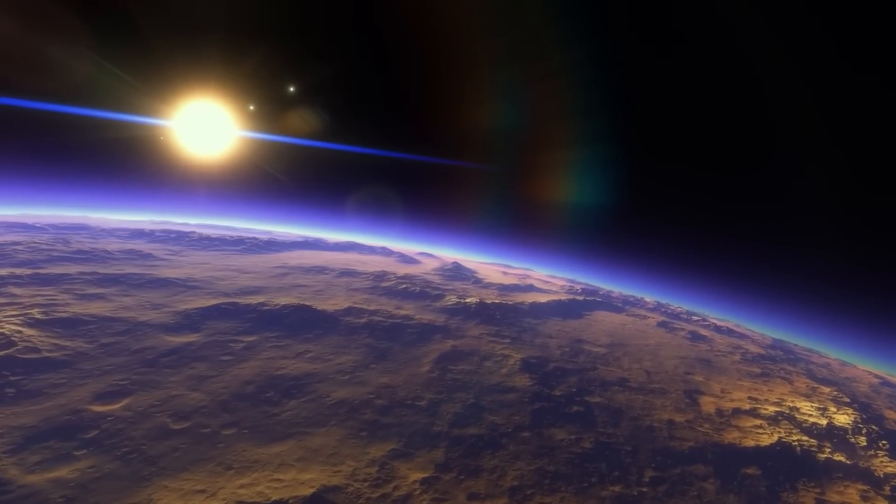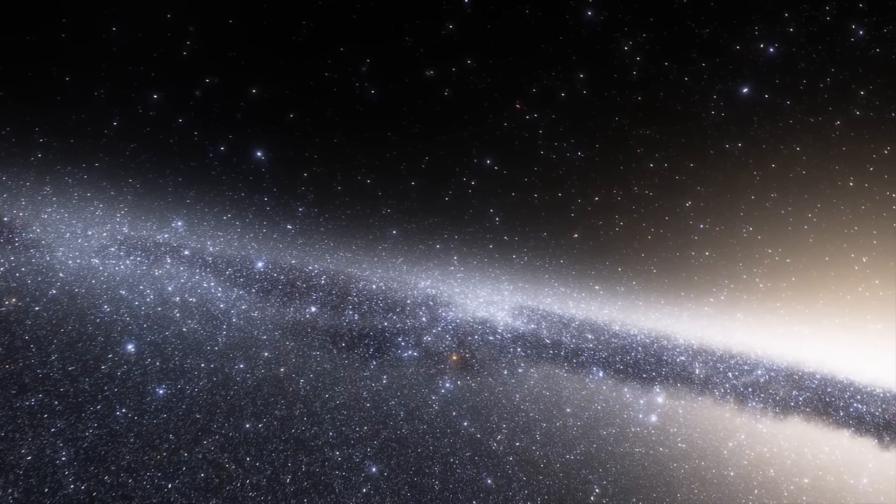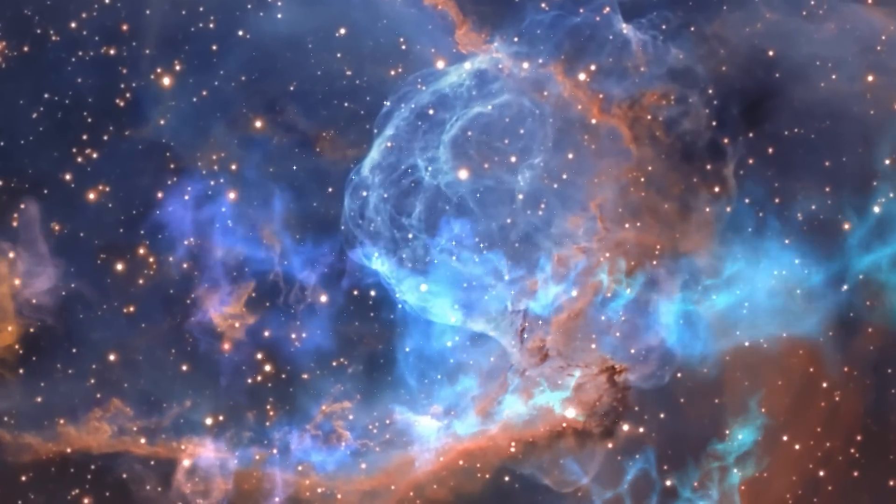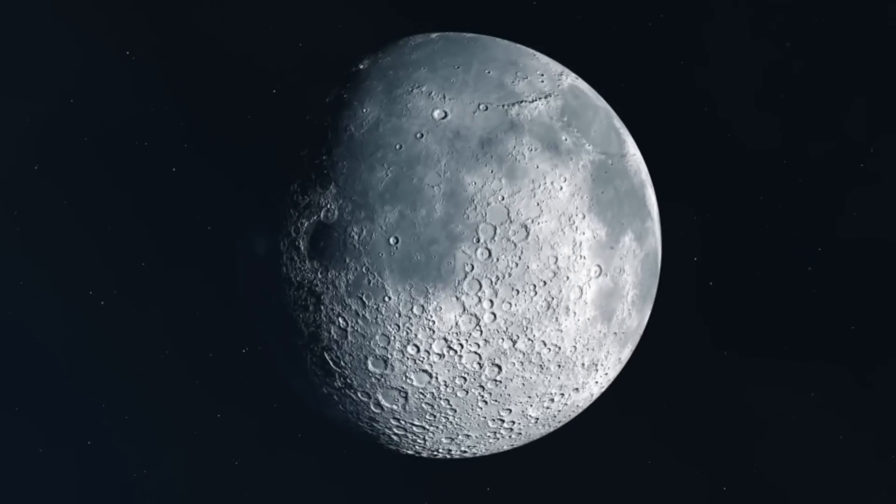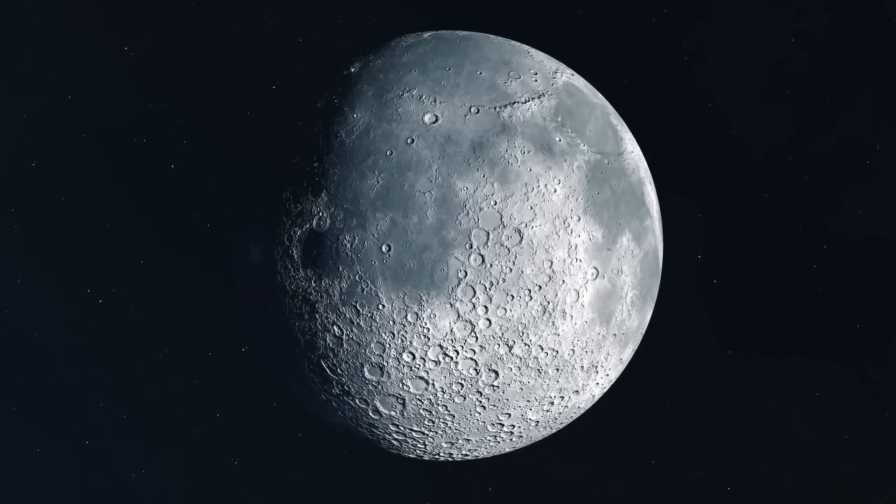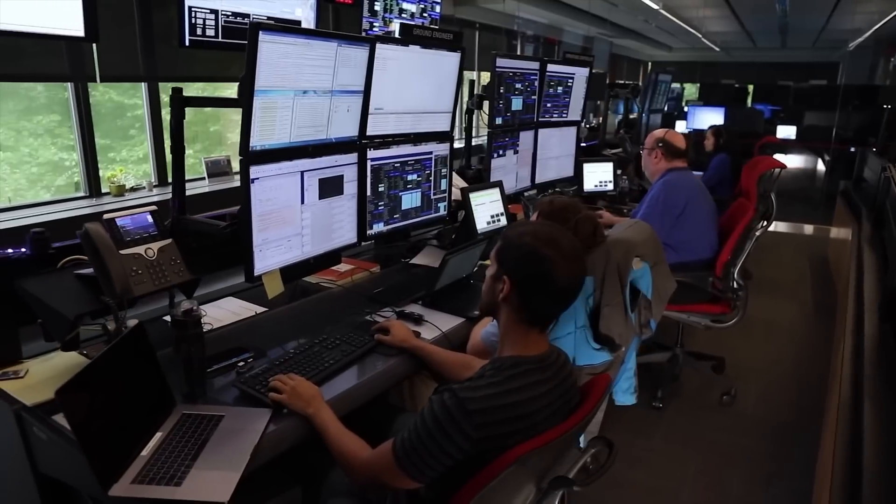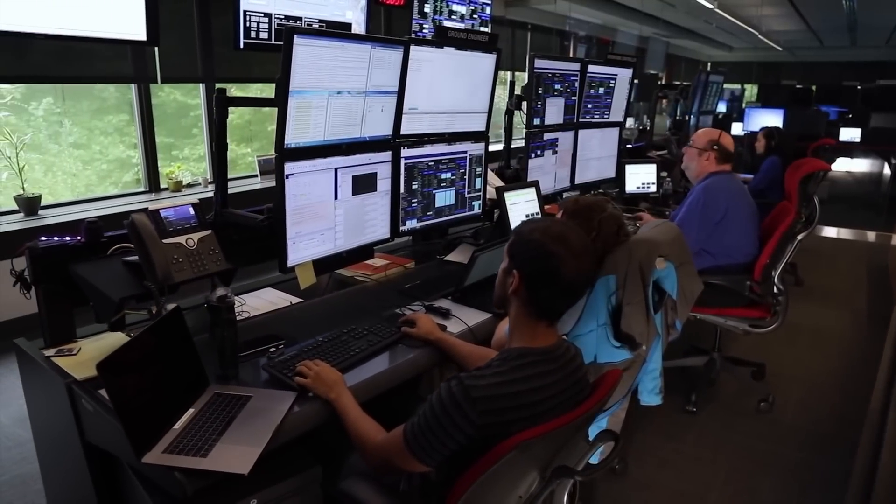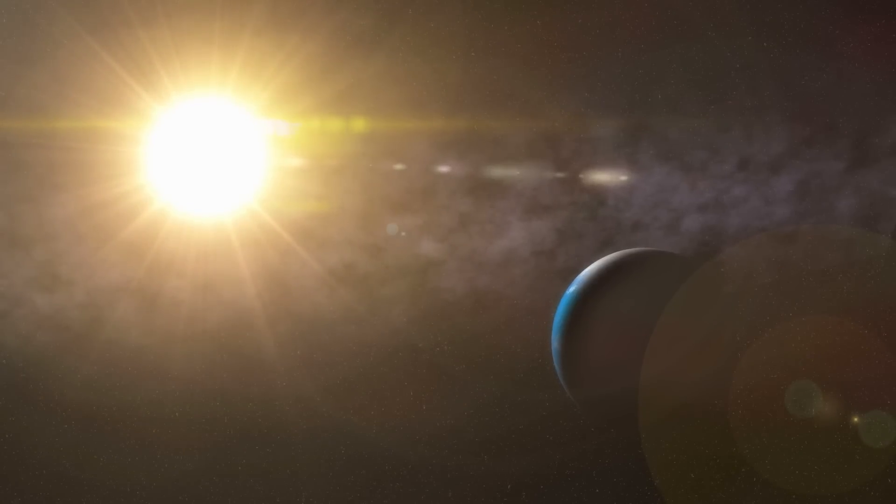Because light travels at such a high speed, it gives the impression of being instantaneous in our day-to-day existence. Even at these dizzying velocities, it takes a significant amount of time to get anywhere in the cosmos. When you gaze at the moon, you are seeing it exactly as it was one minute and 33 hundredths of a second ago. Even though we only got a brief glimpse into the past, we still have to consider this to be the past. The same holds true for sunlight, with the exception that the photons, or particles of light, that are emitted from the surface of the sun take little more than eight minutes to finally arrive on Earth.